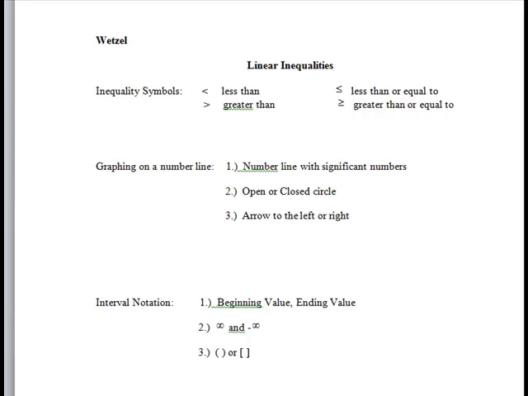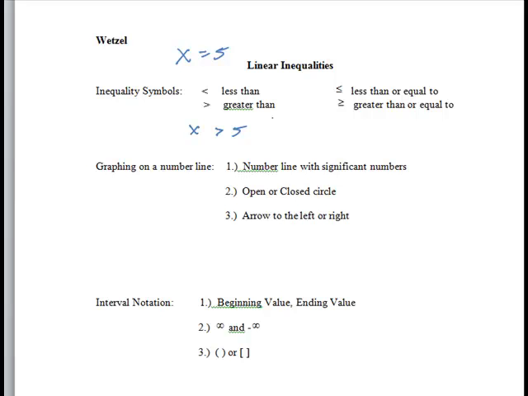Certainly a little bit different than linear equations. When we solved a linear equation, most of the time we simply came up with one solution. For instance, x is equal to 5. Assigning one value to the variable, that's it. Now solving a linear inequality, we're still going to get that variable by itself on the left-hand side, but it'll work out to be something like x is greater than 5. The inequality is solved, but we haven't narrowed it down to just one solution. There are still infinitely many solutions, every possible value greater than 5.